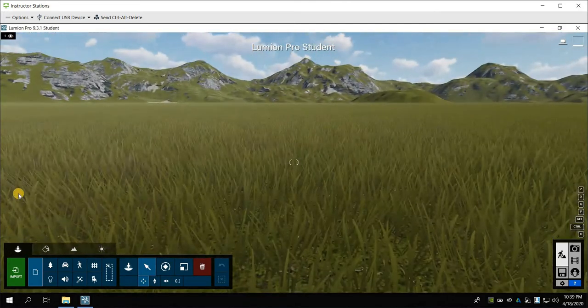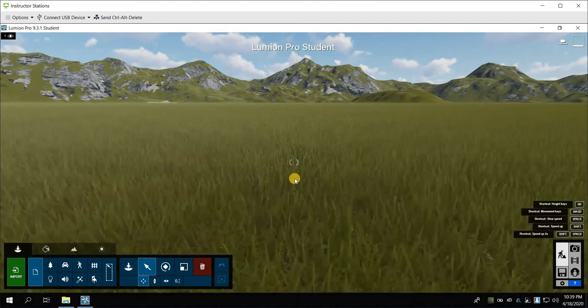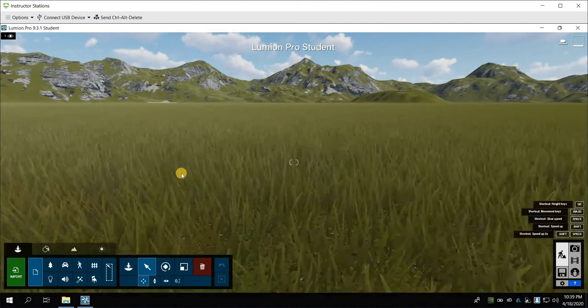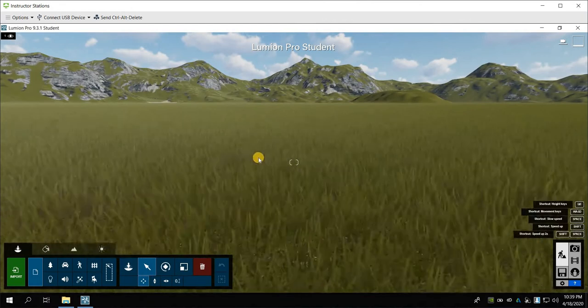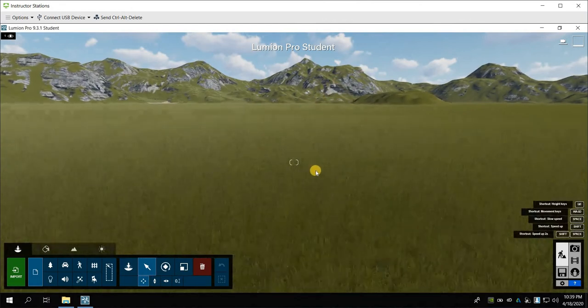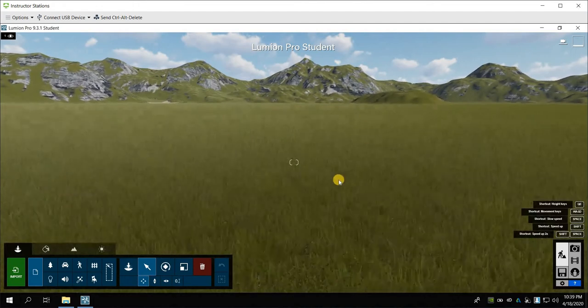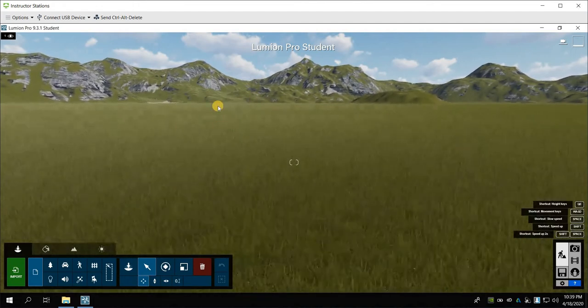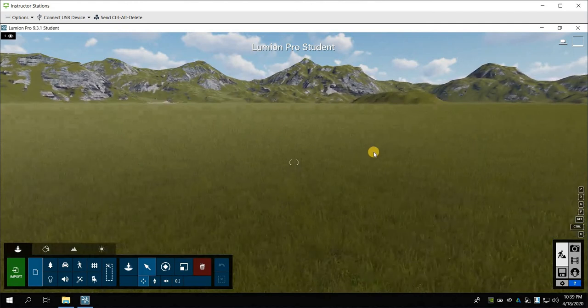So when you navigate, it takes a little bit of time to get used to this particular navigation system, since it's all new to us. But when you're navigating, just make sure that you're using both the mouse as well as the keys. It makes things easier. You can scroll in and scroll out, and that helps somewhat when you move around as well. And pan, the middle mouse button does a pan as well, so you can move your mouse like that.